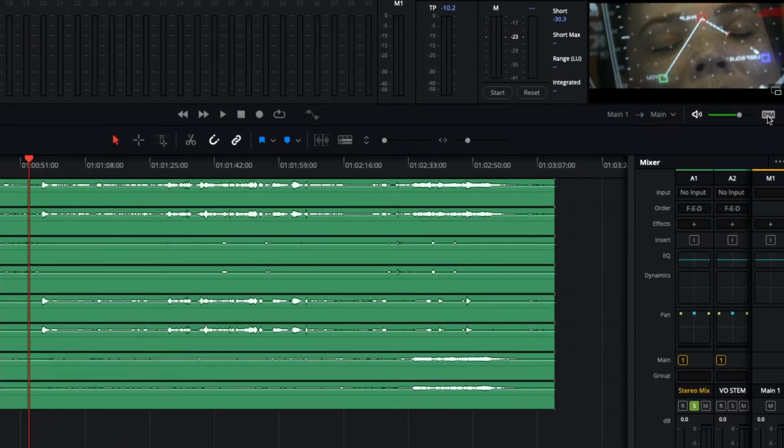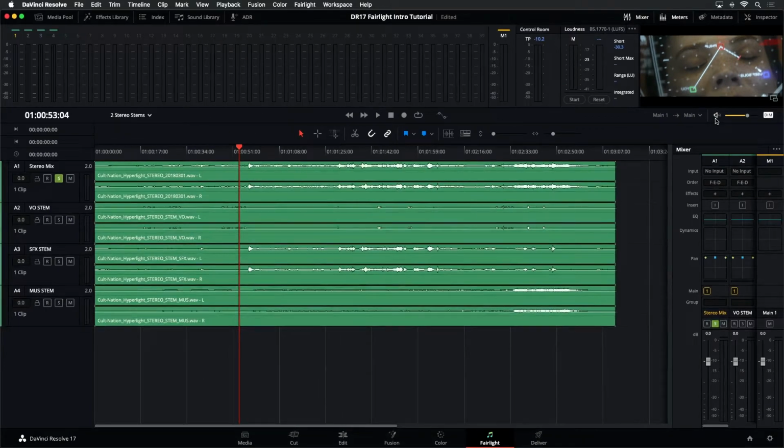And as you can see, there's my dim. That will knock it down by 15 decibels, and you'll notice that it turns yellow to show me that it has been dimmed. Anytime I press that again, it will put it back to whatever listening level I had before. So again, dimming the levels, or you can also mute. But that's your entire playback. And in this case, I just want to solo this one track.